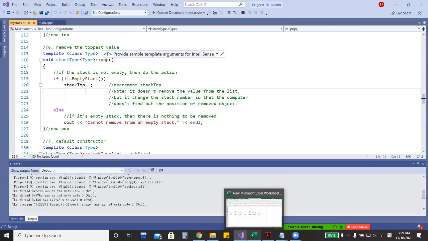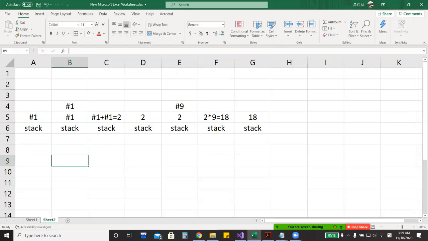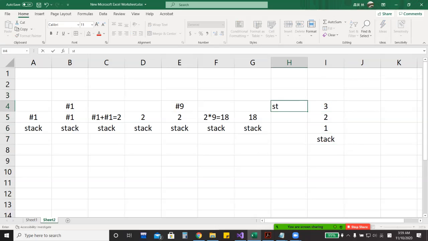Let me use Excel to explain. For example, we have a stack here, and we have the values 1, 2, 3. Here is our current state, so the stack tab points to here, it points to 3.